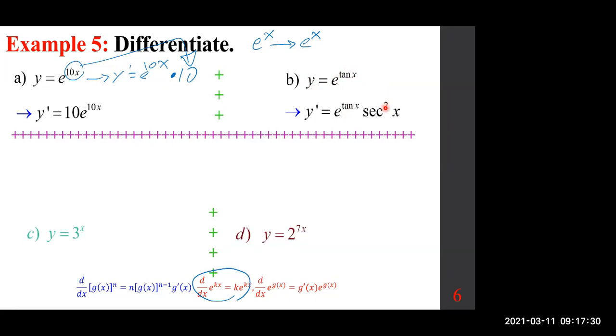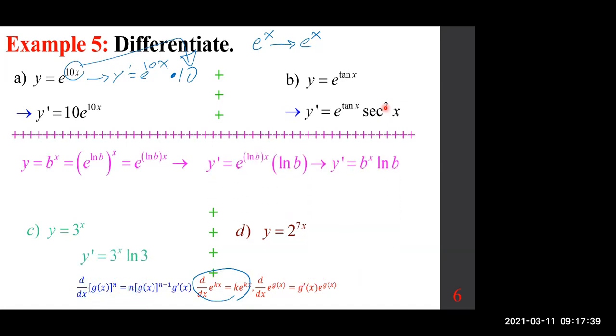What happens when the base is no longer e? I've gone over the proof. I've shown you that even though the base is not e, you still get the same thing. However, you have to multiply by the natural log of the base. And I'm explaining it to you here because of the logarithmic properties. Hopefully everybody remembers, okay?